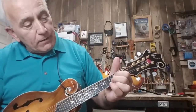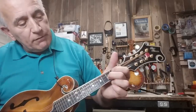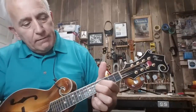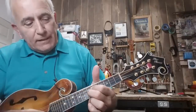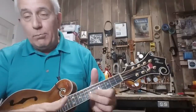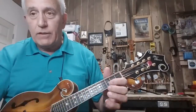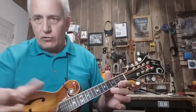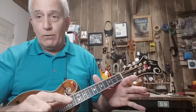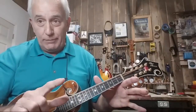C up here, your middle finger is in the dotted fret. D, middle finger's in the dotted fret. E, your middle finger's in the dotted fret, and then finally 1 more is F. Okay, and it's not at that point. But that's the only place you run out of the dotted fret, for the most part. Now, if you're playing in flats and sharps, that's different. By the way, all of these rules apply when you're in flats and sharps, just like they do in regular chords. All of them do.